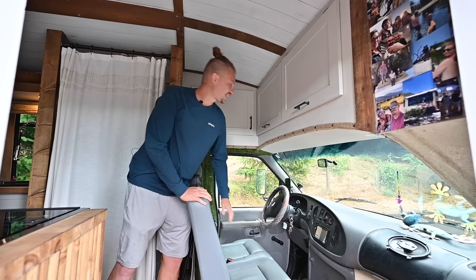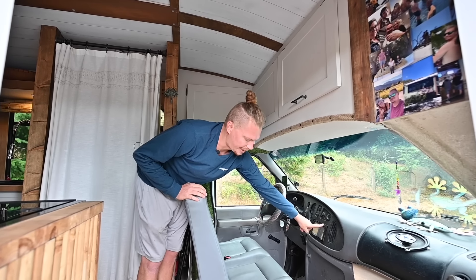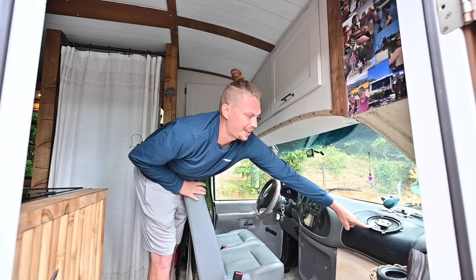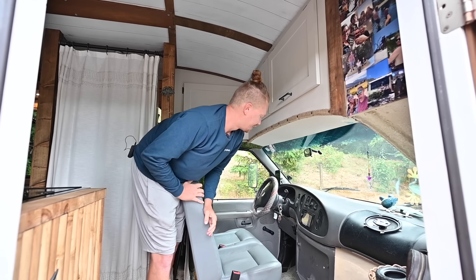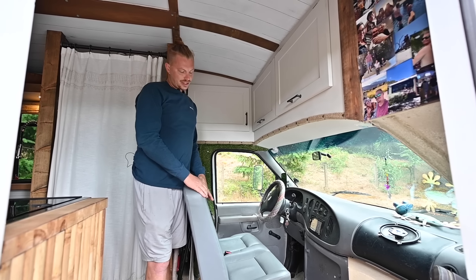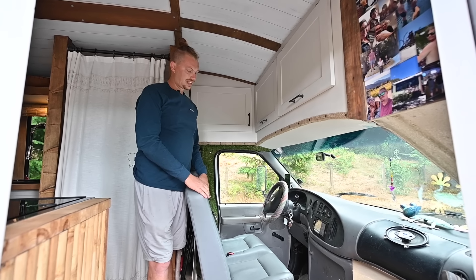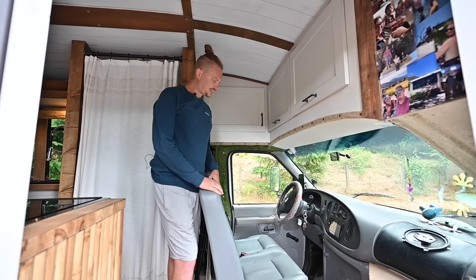Up front, we've kept as much as we could stock. We didn't come with a radio but we replaced it with a head unit. There was no airbag here, so I just cut in the speaker and the back end fits in this little compartment. We installed a subwoofer under the seat. The seat itself is out of a Ford Transit — there was only one seat to begin with, and I like to have her sitting next to me when we're driving, so we threw in the double seat.